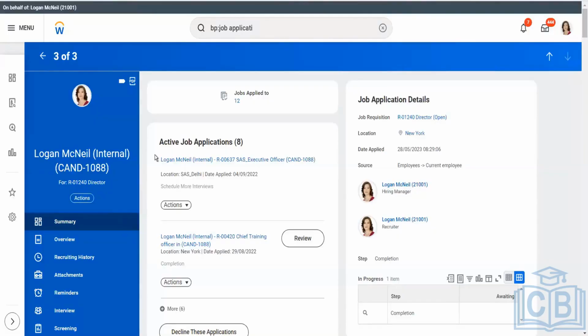But I have seen certain clients now who want to give the pre-hire or pre-contingent worker access to Workday. But they are going to have a hire date for sure. That was, I think, their criteria, and their account was created properly, and they then would be able to see their candidate profile over here.